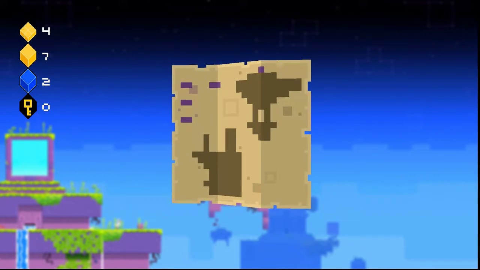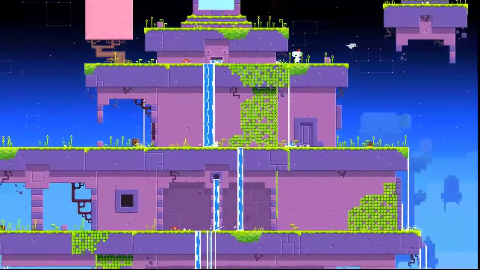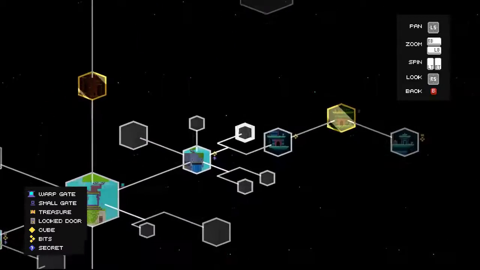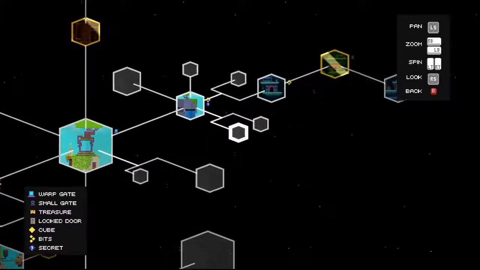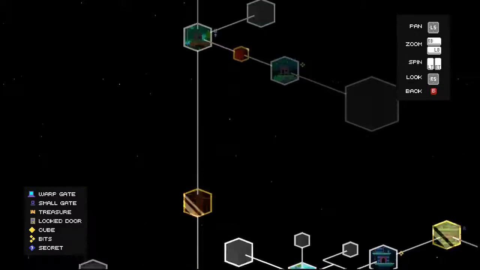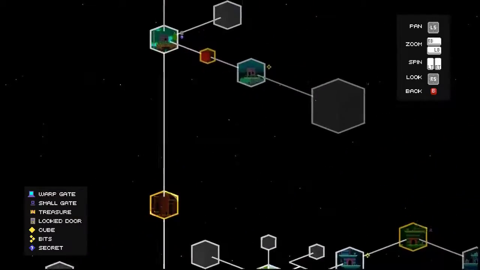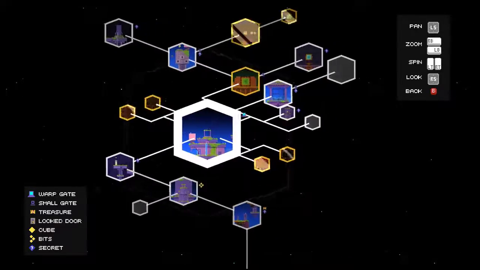Two treasure maps. That's excellent. Which room am I in now? Oh, wait a second. How do I zoom out? Zoom. Wait, where? Holy crap. Game big. Oh my gosh. I love this map. It's such a good, unique, but still super communicative map. It's really great.